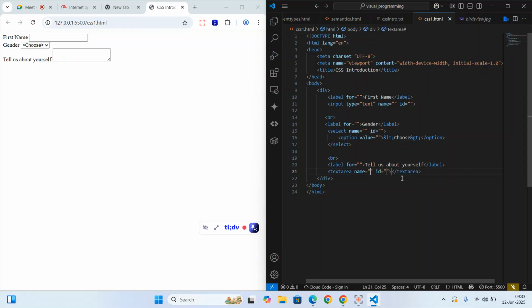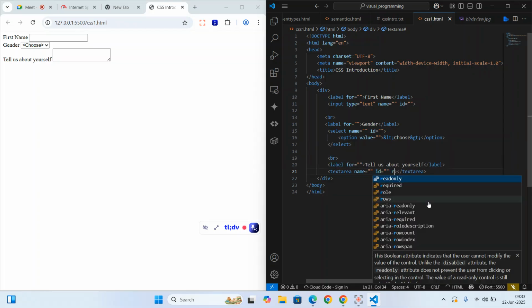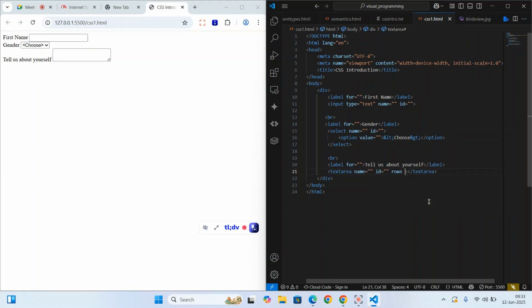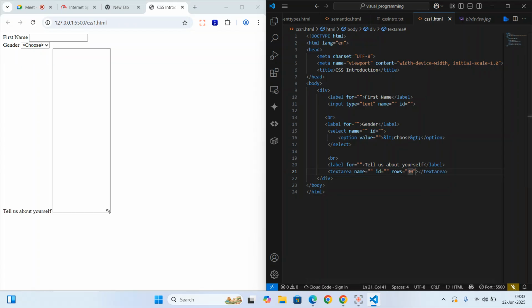Probably I'll say rows are 30 and columns are 20. Well, that's too big. Even this one is still not giving me scroll bars. I wanted something that gives me scroll bars. But well, I think we'll get to that.